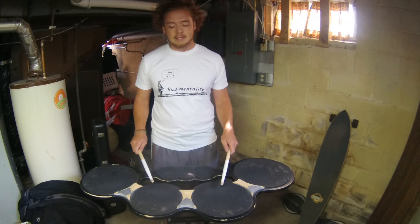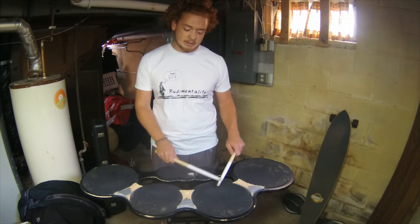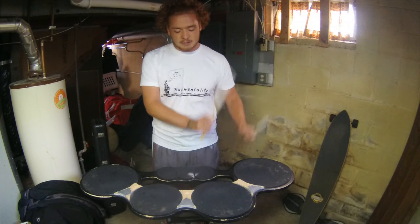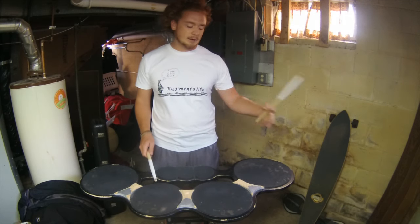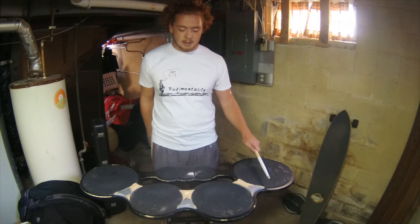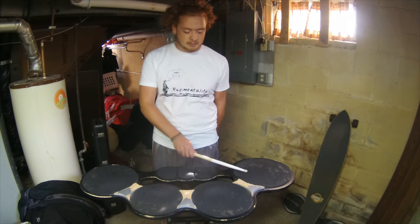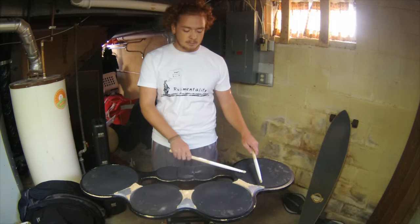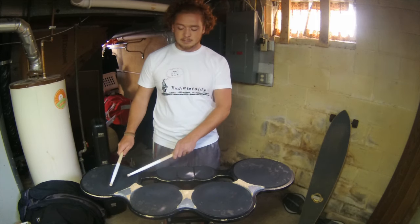Before we start moving around, we're going to want to talk about how to have zones on one drum. If we move over to two, we're going to want to leave enough space for our sticks not to hit each other. It's a little different when we get to four or three of these outside drums. If I'm playing on the four drum, which is on my left side, my left hand is going to be just the same as my two — I'm just going to move it out a little bit. But the right hand is going to want to relax a little bit and come closer, instead of trying to stay on that same zone and push out. The same applies with the three: the right hand is the same, and then the left hand is just going to relax a little back into that playing zone.